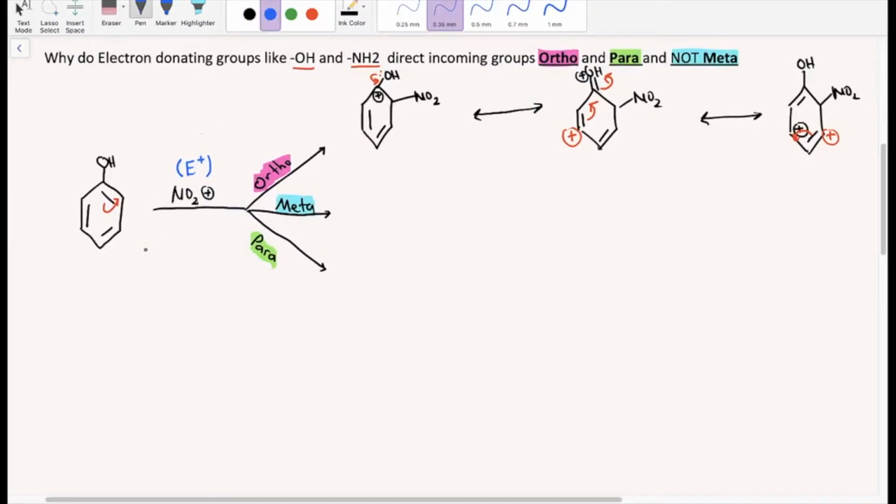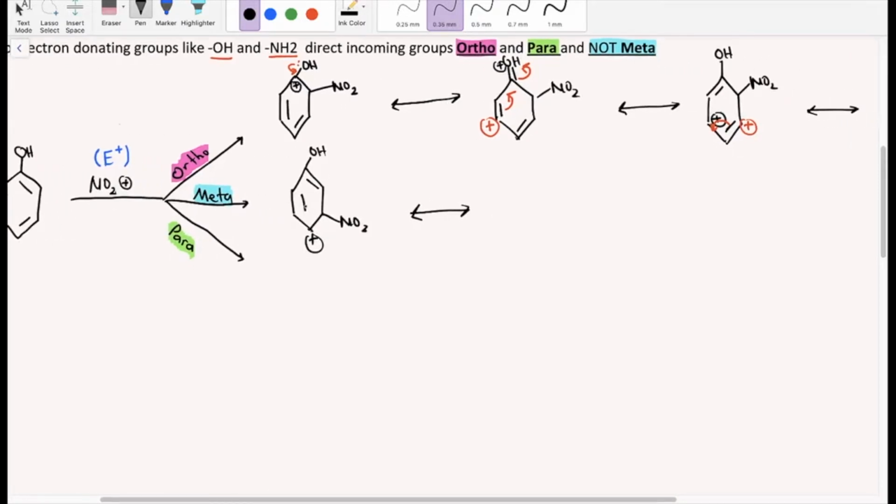So meta is if I add in this position right here, okay? So let's go ahead and draw that real quick. So our first one is going to look like this. If I get rid of that, it's going to be if I move my electrons into here. Okay, so I'm going to have a plus charge right here. So let's draw that out. I'm going to have my plus charge right here. I'm going to have my NO2 added right there. I'll still have this double bond. I'll still have this double bond, and I'll have my alcohol group up there, my hydroxy group up there, okay?